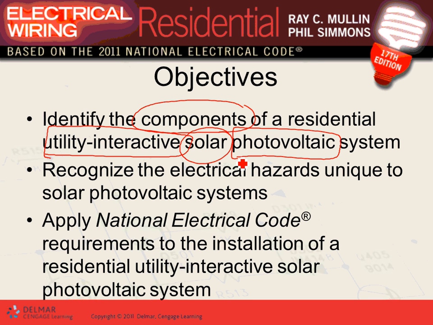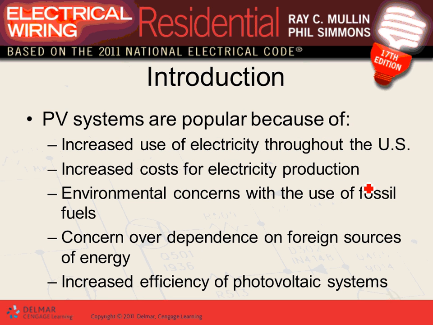So that's the components. Then the hazards: what happens if you have an arc flash on the top of the roof where you have your solar photovoltaic system? How destructive would a DC arc be, or a DC short circuit? We'll talk about a few things on this. And then the next chapter is code. We're going to talk about Article 690. Article 690 is the article that talks about how to design and install a solar photovoltaic system. I will highlight a few things for you. These are a few topics.